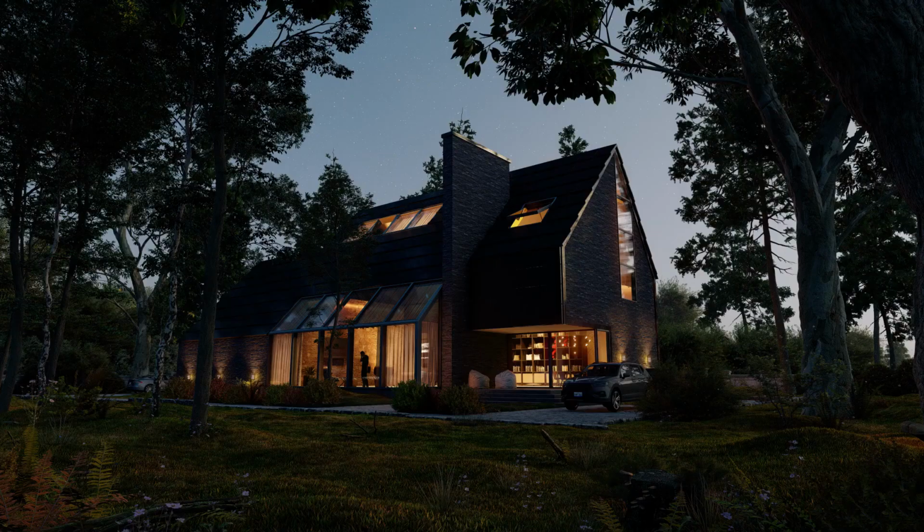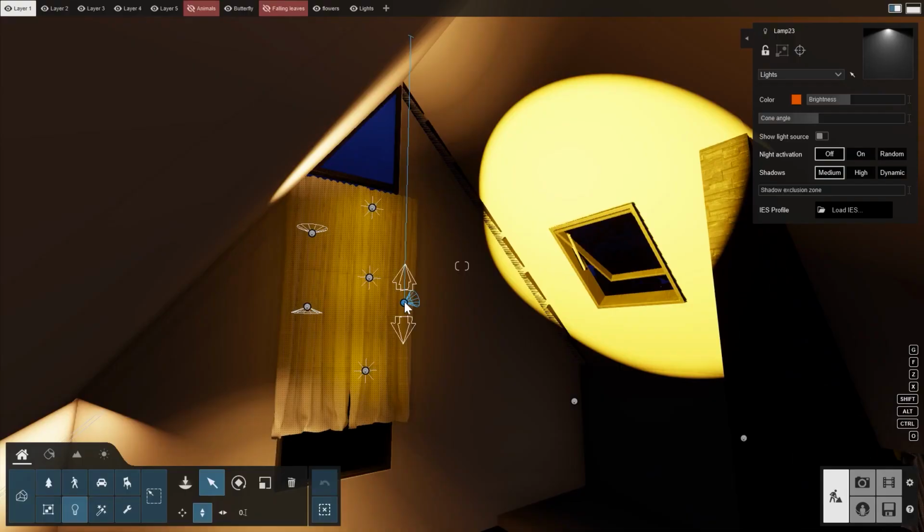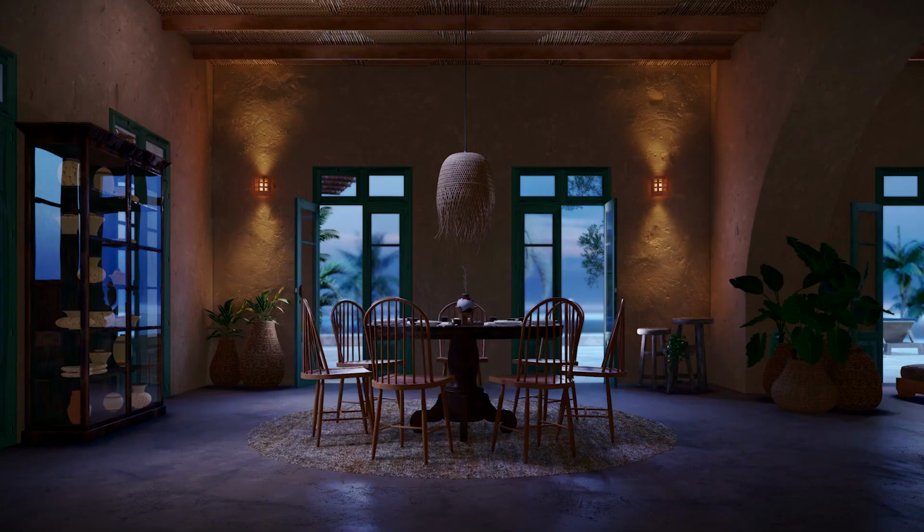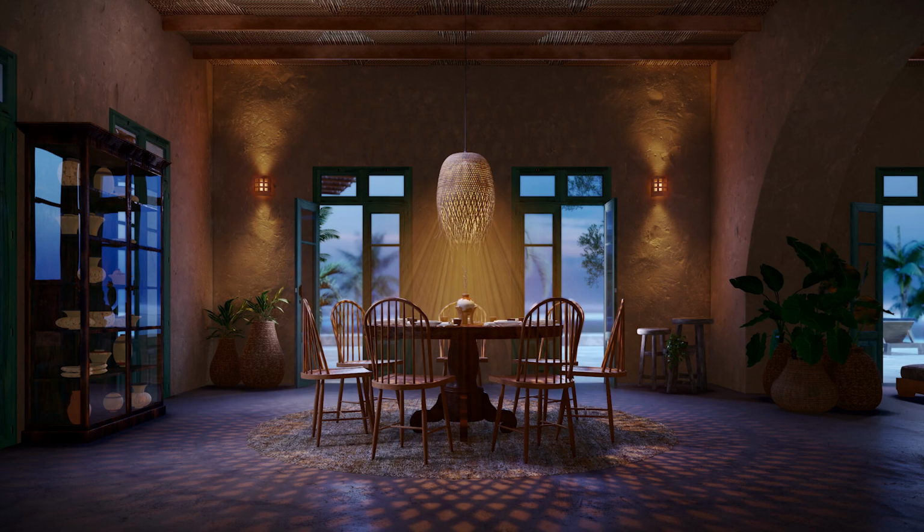In addition to the outdoor use of street and pool lights, you can also use this effect inside a house to light up its surroundings in a beautiful way. Here's an example. Here we placed a spotlight behind the roof window with a warm color and increased brightness. This technique works for more complex objects as well. Here's an example. Check out that stunning display of light and shadow across the floor.